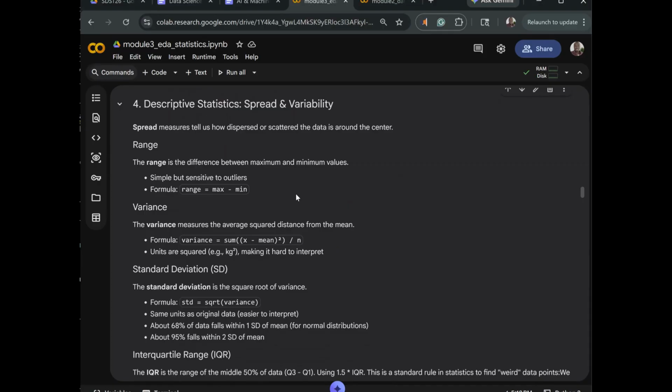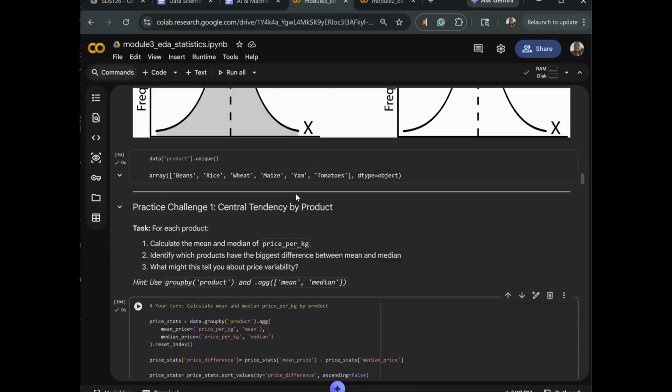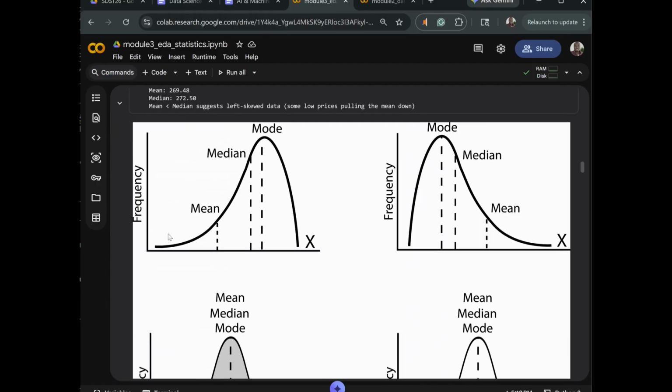So let's just go through descriptive statistics briefly. Our spread. Over time, you'll be hearing a lot of spread. Spread is just a measure of how dispersed our data is around the center. Sometimes this happens in a different fashion. Sometimes it goes like this.